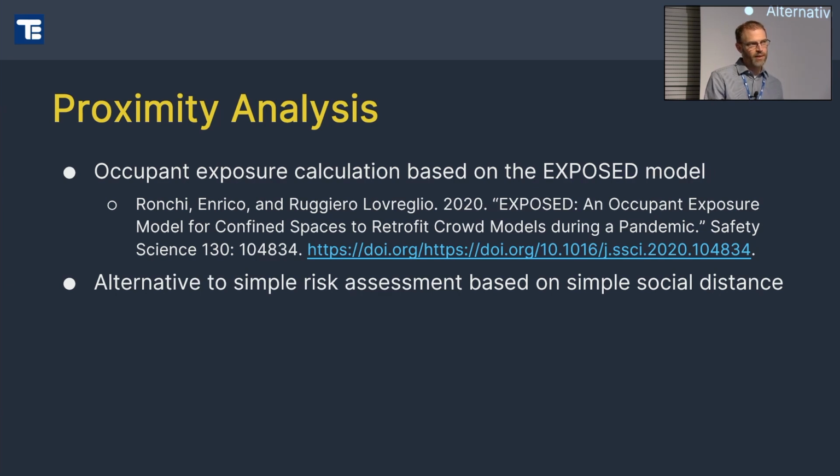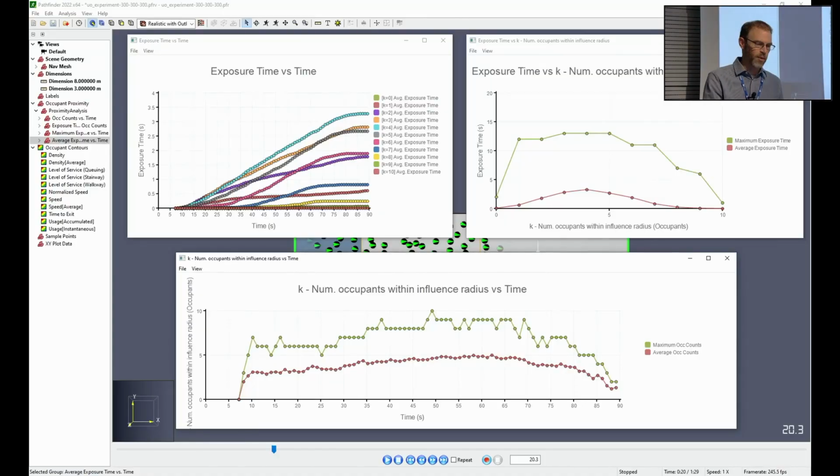So we integrated this into our results processing application to, after the fact, be able to take any pre-run Pathfinder simulation and then run it through the algorithms from the paper to come up with a different risk assessment. So in this case, this is just showing some of the outputs that are available. It's showing you the different exposure times. The K values here represent how many people you've come into contact with and how long. So you can use this to more quantify a more global health risk than just we've kept people 2 meters apart, for example.